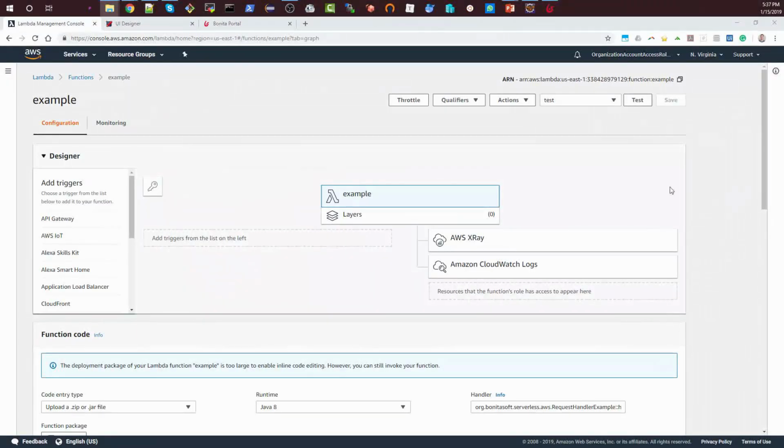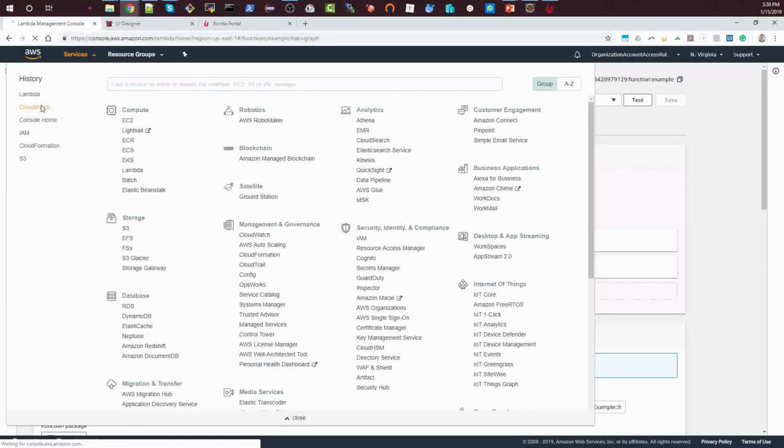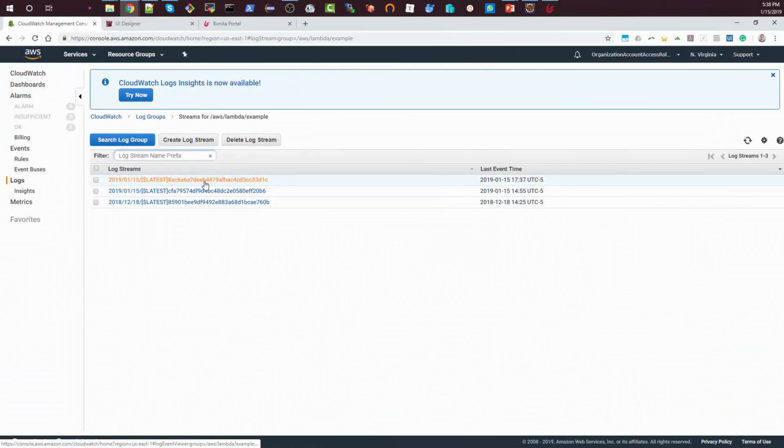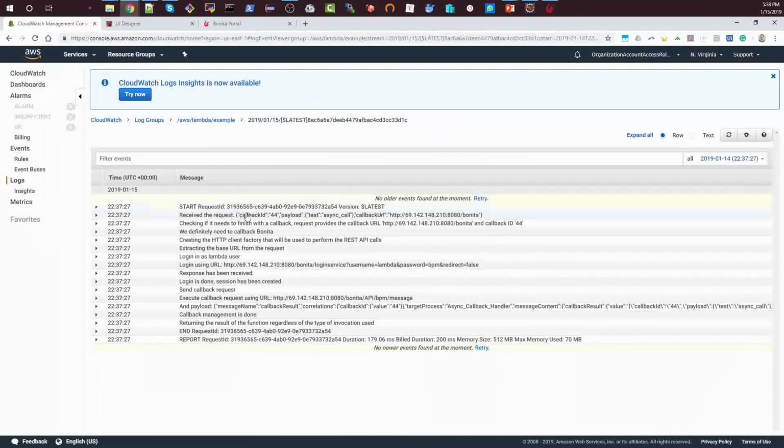So if I come back to the web console, what we want to make sure is that the Lambda function executed. So we should see the logs. If I go to the CloudWatch logs, I should have a stream for my function. So I will go to logs here. This is the name of my function, and this is the latest one, so I will just select this one. All right, so everything went fine from the AWS Lambda point of view. That's what I wanted to show you.